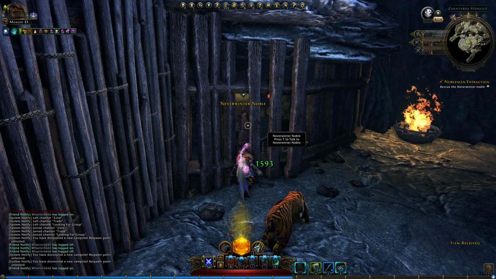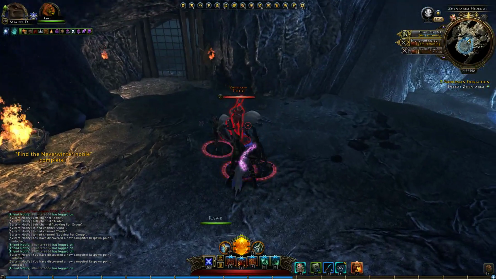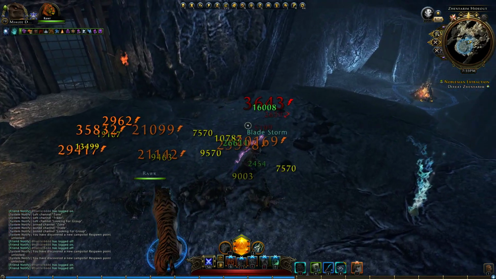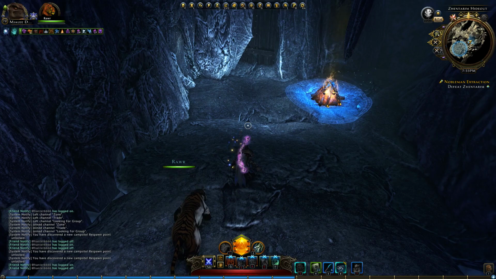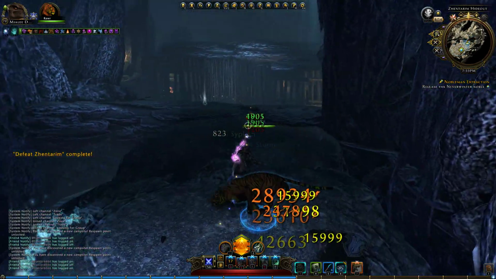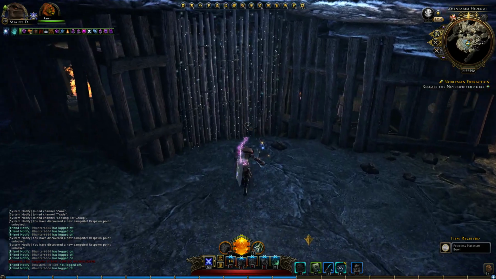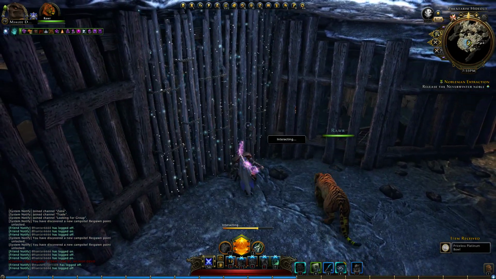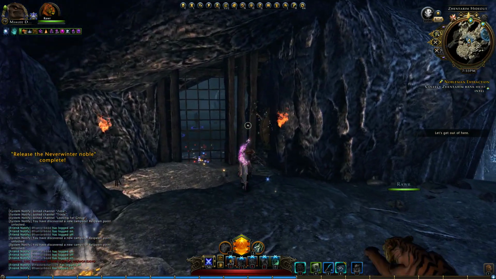Cutscene that we cannot skip. But some enemies will come down now. First a couple here and then a couple down here. Let me go to them. Okay. Then we open the door for the nobleman. And we walk to the next door.